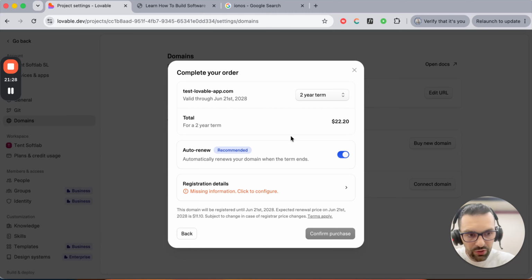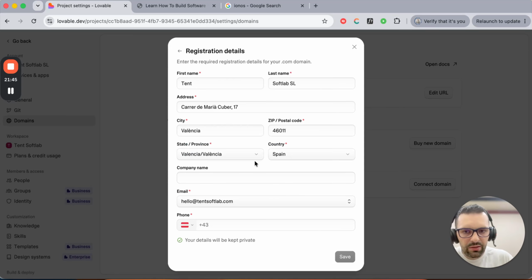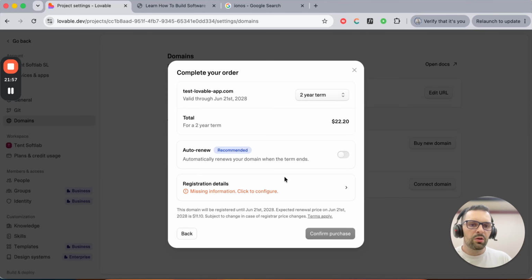But if you just ignore those emails and you don't have auto renewal, it can happen that someone buys your domain, and then you'll have a problem. Registration details: here we need to enter registration details about the company, and this is the name that is going to be associated with the domain. Once you're done, you just click confirm, and that's it.